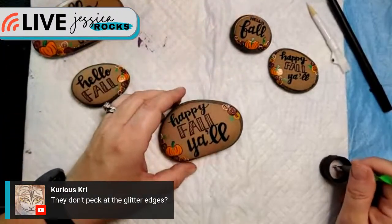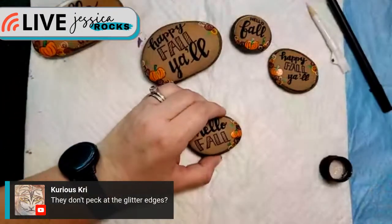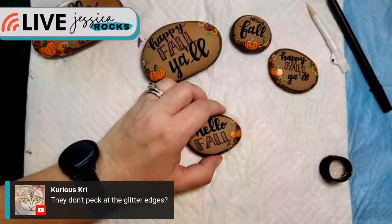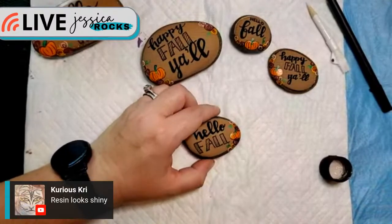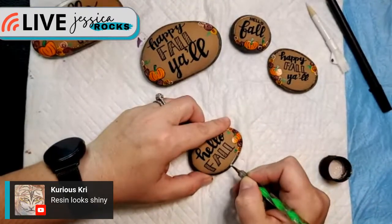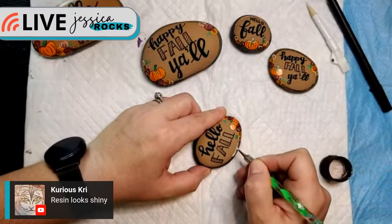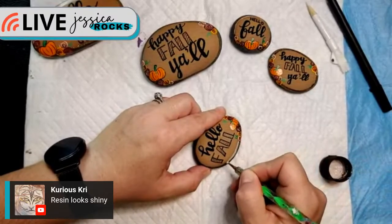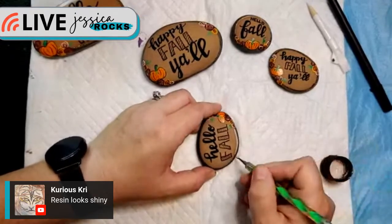But you can make some really cute googly eyes or eyeballs in general with dotting tools. And if you don't have dotting tools, yes, the resin is super shiny. That's why I love it. It's shiny and it's hard. It gives a really nice protectant coat to it. But spray sealer works really good too. And you can do multiple coats of that as well. And I think it protects the rocks.